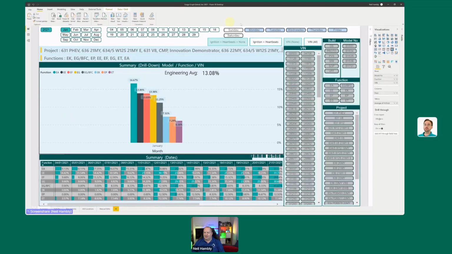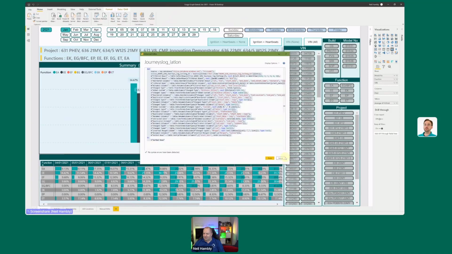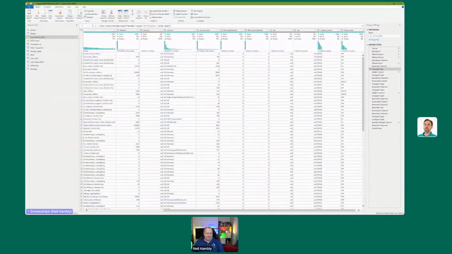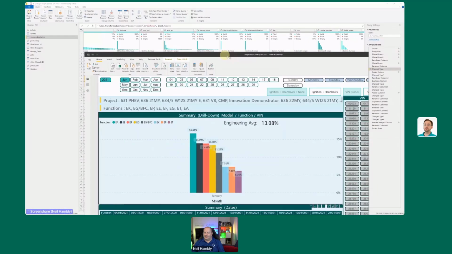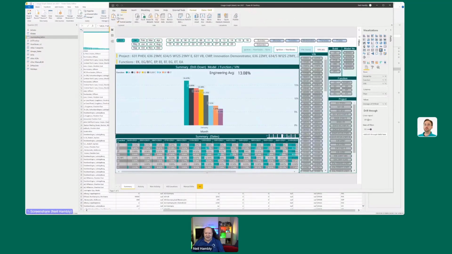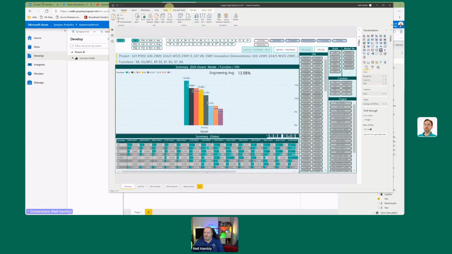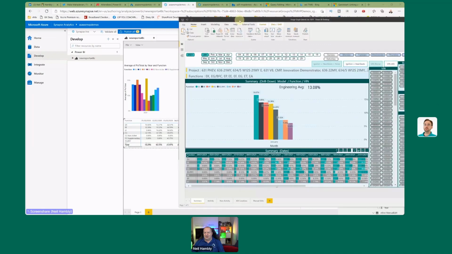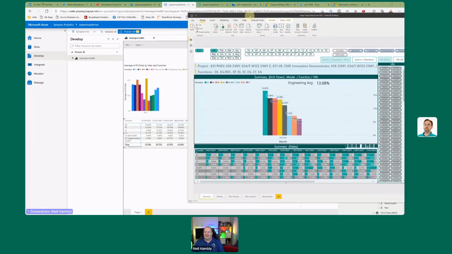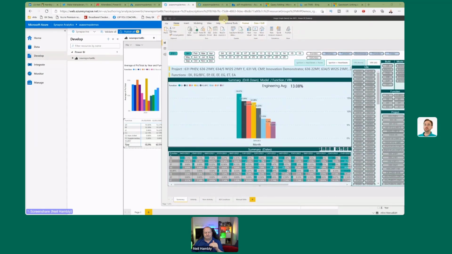the original report. One sec, oh yeah, just cancel on that. Let me try that again. There's my original report, and let me go to the other example. So I'm going to put them side by side. There we go. So I'm building a new version of this report in Synapse Analytics.